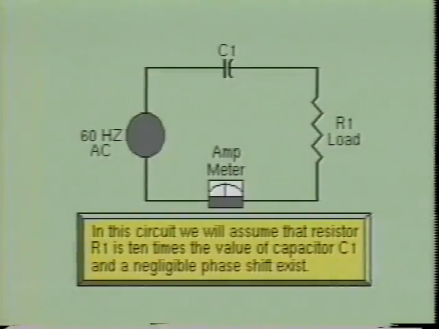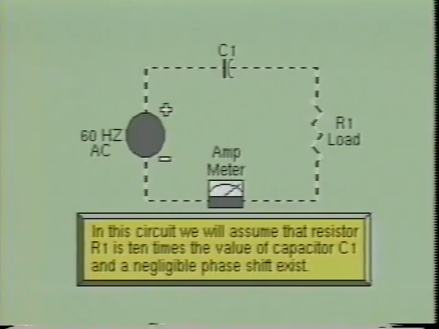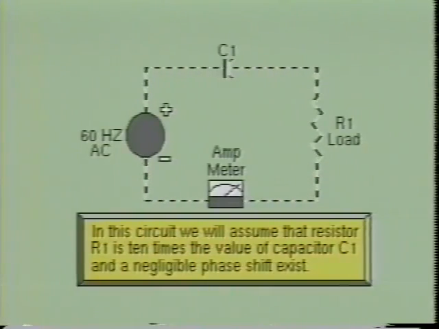In this circuit, we have replaced the pump and shutoff valve with an AC generator. We have replaced the water wheel with a resistor and the cylinder with a capacitor. We've also placed an amp meter in series with the load to monitor the current flow. As the AC signal rises to its positive peak, the capacitor starts to charge to the peak value of the AC generator. As the capacitor is charging, the amp meter indicates a current flow in the positive direction. Therefore, we have a current flow through the load resistor and through the amp meter.